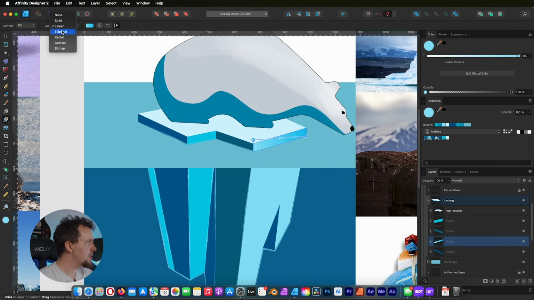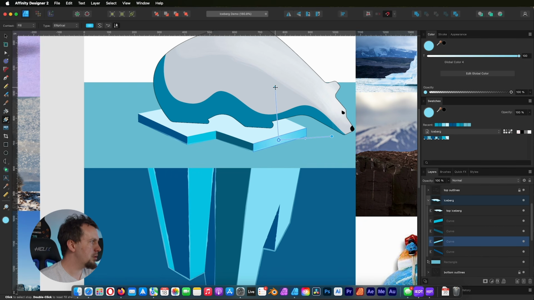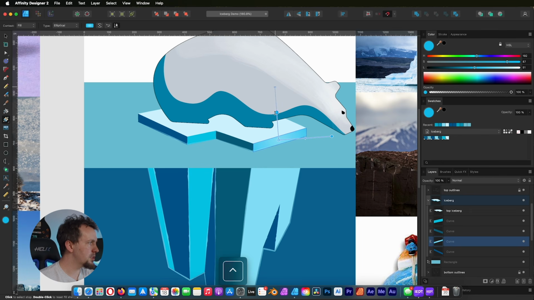I'm going to be using linear, but let's take a look at elliptical. So the elliptical gradient brings in this extra handle, and by default, it's going to create a circular gradient, much like the radial gradient. The only difference between elliptical and radial is that elliptical gives us this extra handle, so we can make it really long and narrow, or we can squish it this way and make it really tall. I want to go ahead and make this one really long and thin. So to do that, we need to hold the Control key on Mac OS or Control on Windows, and then we can slide this down.